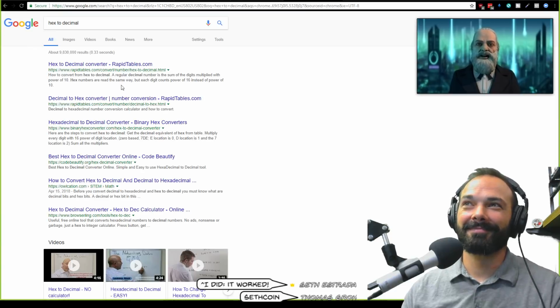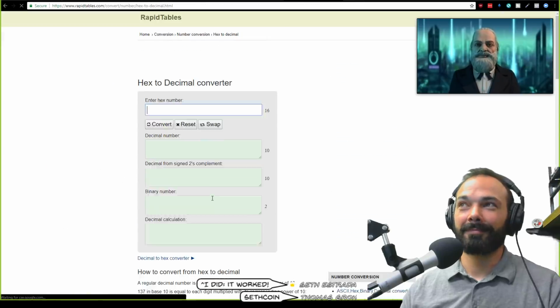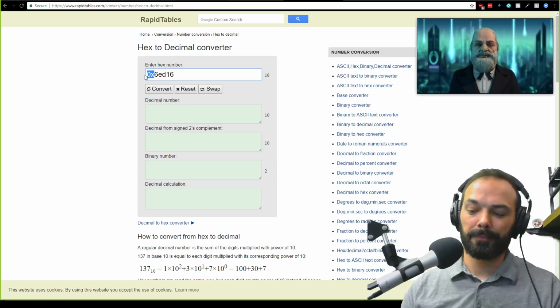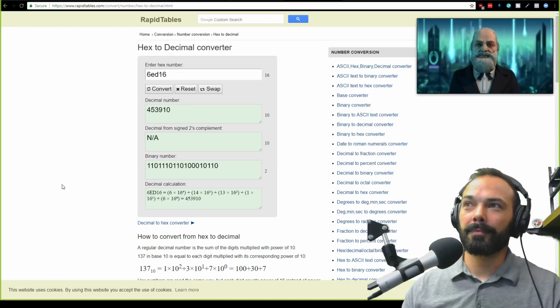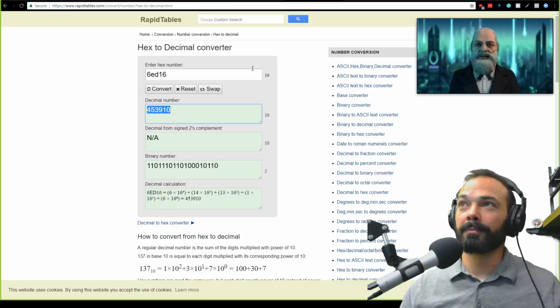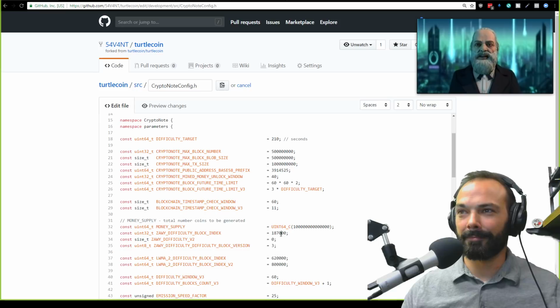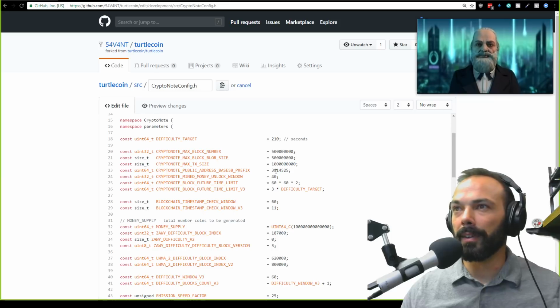Okay, and you're looking for that first one. All right, paste it in there and take off the 0x. Convert. All right, so grab 453910, and then we'll put that in the box under base 58 prefix. Go back. Right there. You're good. You're in the right spot. Okay. All right. So take out the number 3914525 because that corresponds to turtle on line 23. Oh, thank you. Yeah, I got out of place there.